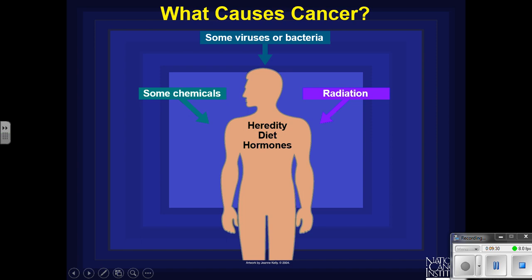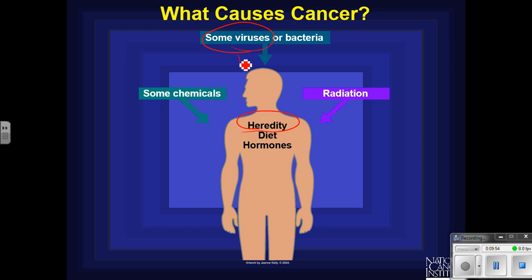So what actually causes cancer? Well, that's a good question. There's a lot of things that can lead to cancer. And scientists are newly exploring and looking at different things all the time. It could be your genetics. You could have inherited genes that make it more likely for you to get cancer. We'll talk about some of those soon. Some viruses can lead to cancer.